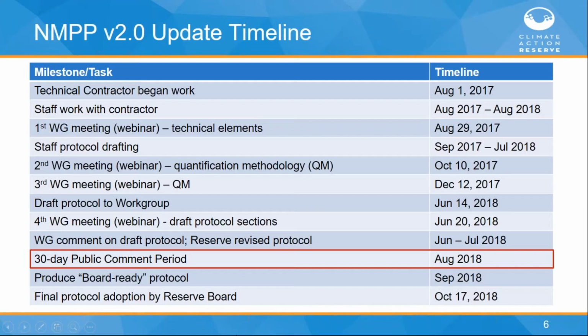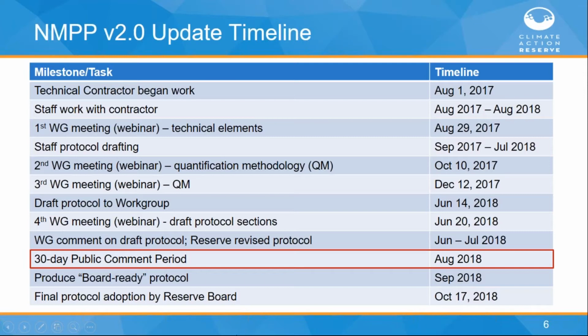Okay, so now I believe we're up to date, on the same page. This just provides the timeline of all the work that's been put into this update to date. Drafting got underway at this time last year, and we engaged with a technical contractor, Colorado State University, for support with the standardized quantification methodology.